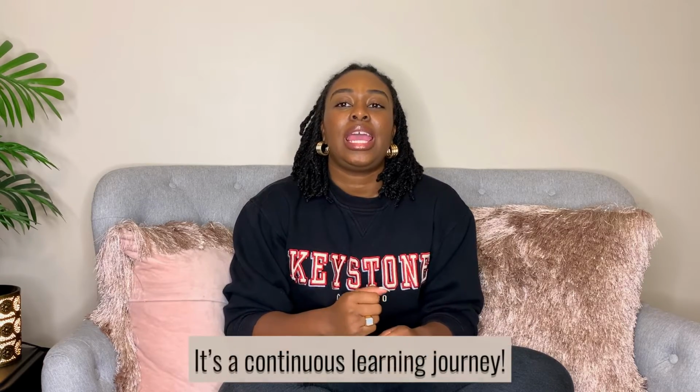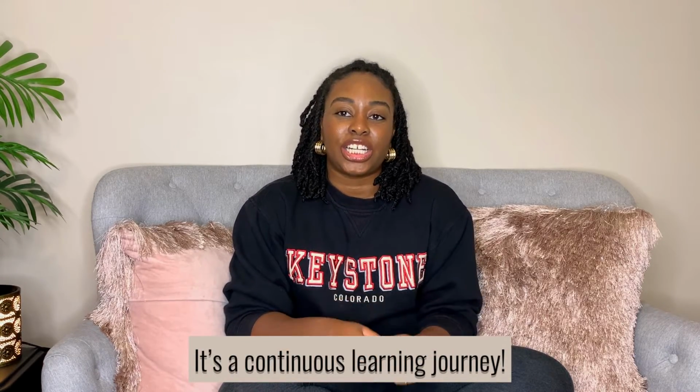Software development is a continuous learning journey. You're not going to know everything the first year, or even the first 10 years. And software is constantly changing. And so the programming languages that we're using now, we might not be using in 30 years or even 5. We really don't know. And so the more you embrace the fact that things are going to continue to evolve, it will definitely make you breathe a little bit easier. So those are my quick tips. Those are my must-learns for new developers after you've already learned your first programming language.